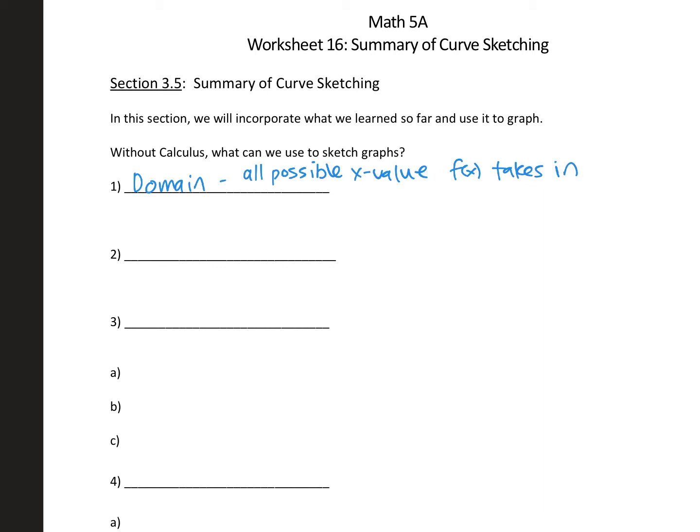Mostly it is all real numbers x. A few things: if you have a square root of x or fourth root of x, and so on, then x has to be bigger than or equal to 0. If you have 1 over x, obviously x cannot be 0. Certain functions cannot take certain values. Otherwise, all x's.